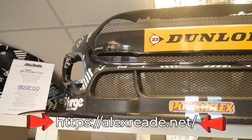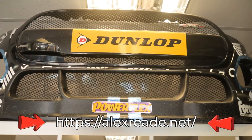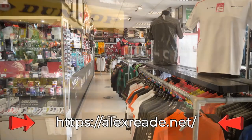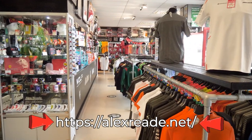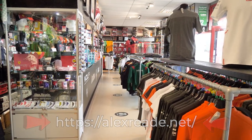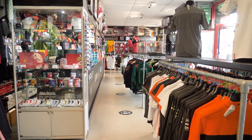See the Ginetta that was in there? Right. That we just saw. I think it's his son races that, or someone related to that. He did the minis beforehand, I think. And that bumper comes off his, that was his mini, I think. Well, there you go. But anyway, well worth going. If you're visiting Brands Hatch, get some great stuff in there, and you can get them mugs. Yeah. Brilliant. They do Senna mugs, they do all sorts, actually, to be fair.